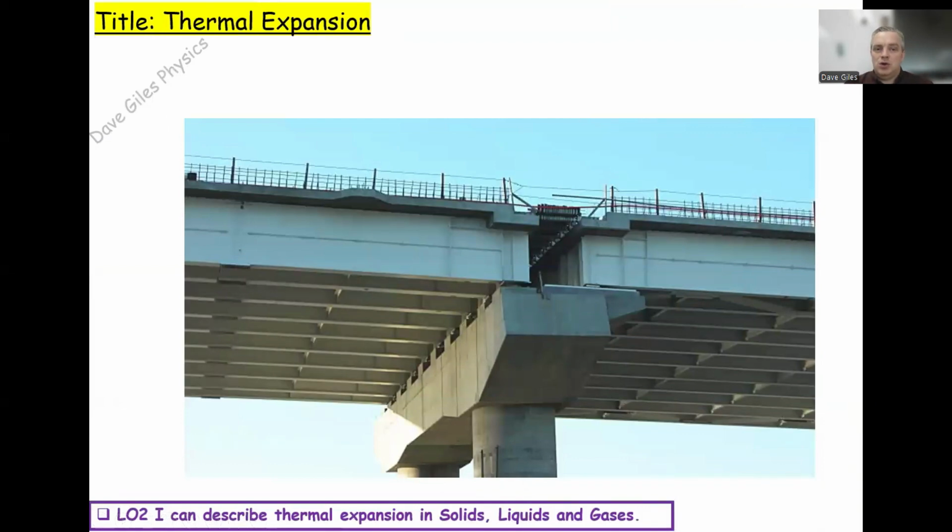So one way to do it is to leave an expansion gap. So this here is a bridge. I'm assuming it's going to be in a hot country. And you can see there's a big gap in the middle of the bridge, which you may think looks like it's just not finished, but that is how it's meant to look. And that is deliberately designed so that if during the day the bridge gets hot and expands, instead of buckling it or basically crushing itself, it has room to expand without damaging the bridge.